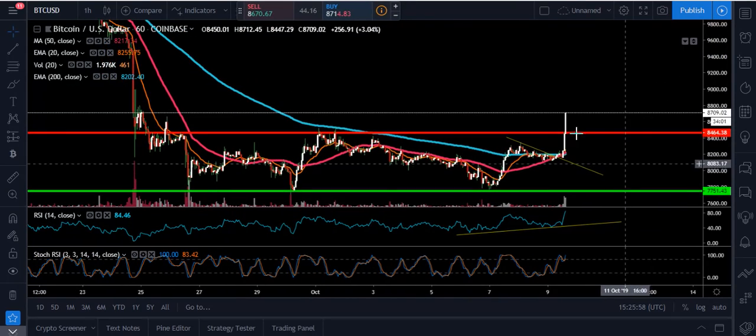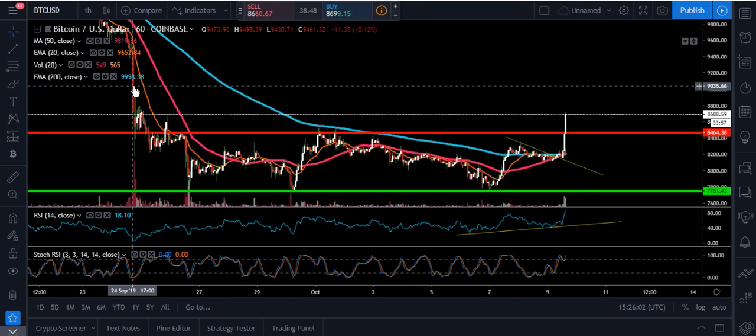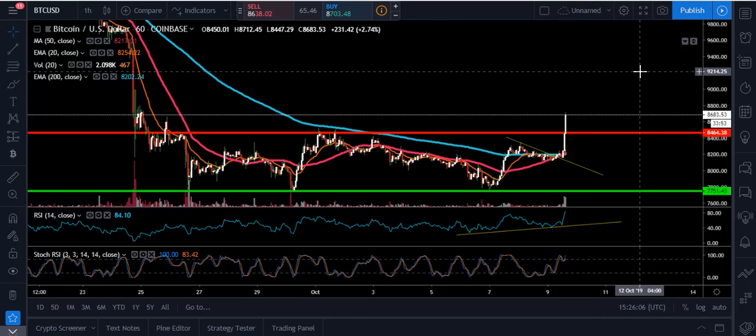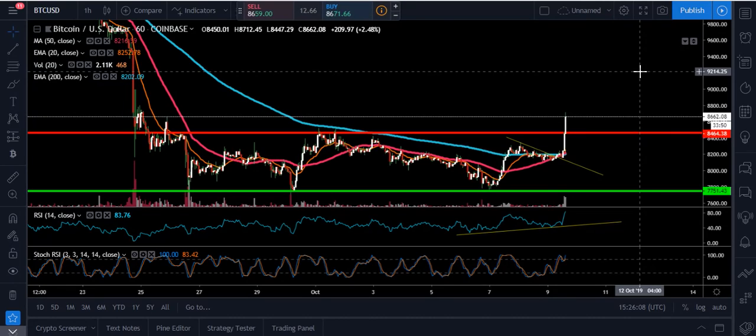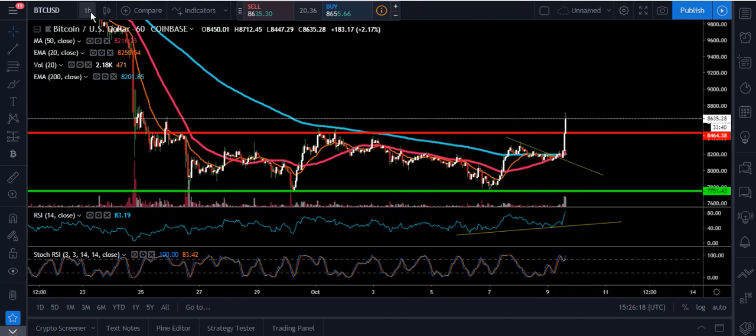You can see right now we're just really pushing up because of this area. We drop down so hard, so fast, and so aggressively, we can make it up on the backside in a candle or two. That's basically how it goes in this space. So I wanted to point that out, guys. We are starting to break up through that overhead resistance, so now we're going to have to see if we get that follow through. We're getting a little overextended on the 1 hour chart, but that's okay. Things like that happen all the time, guys.